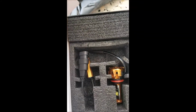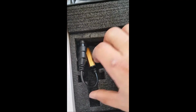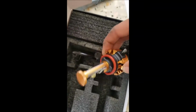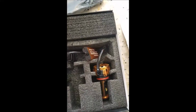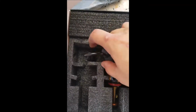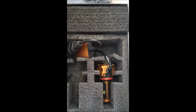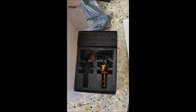Right now I mounted one. Well, that's what I'm going to show you, the difference right now. They come pretty well packed, looks of good quality, and just by seeing how well packed, the company worries about their image, you can basically see the quality of the product. So even though they are well packed and they look pretty good, they look made of well constructed materials, I will show you the before and after.